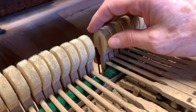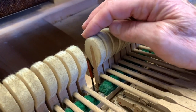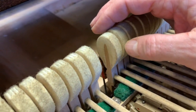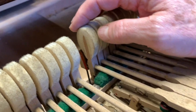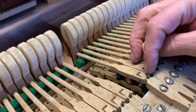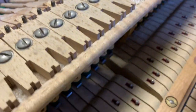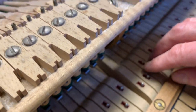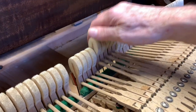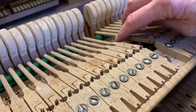The hammers have slight wear, so they need voicing. I don't know if we're going to re-face these — the main thing is to get the tone right. Sometimes when it's worn in like that, it sounds better than if we re-face it; a worn-in piano hammer can sound really good. The hinges are tight, which is important, so they don't need changing. We need to lubricate the roller, lubricate the balance rail, and lubricate the hammers. One or two were a bit slower than the rest, so all that helps with the touch.